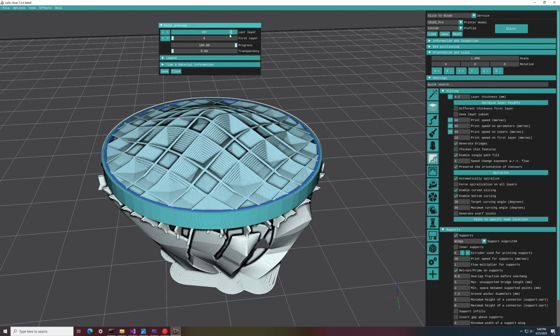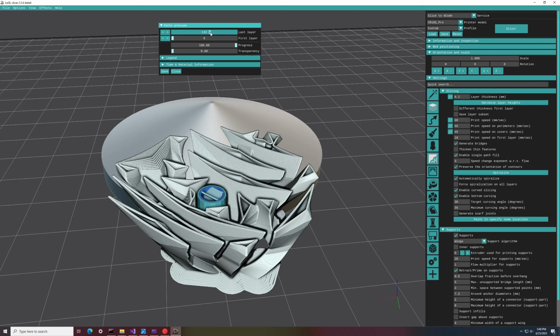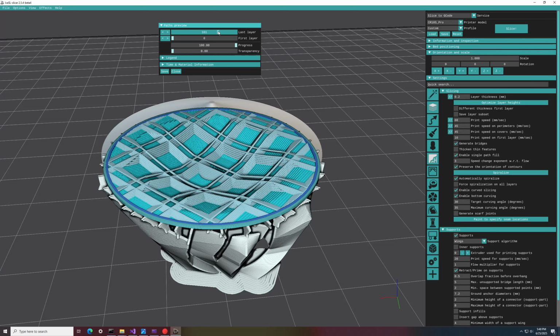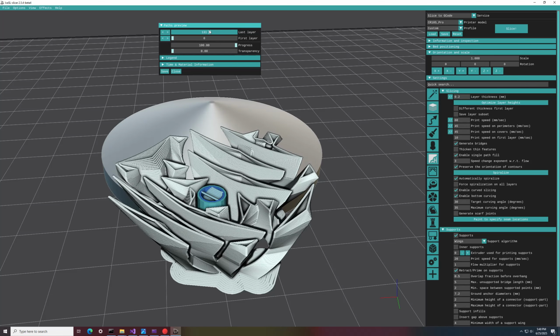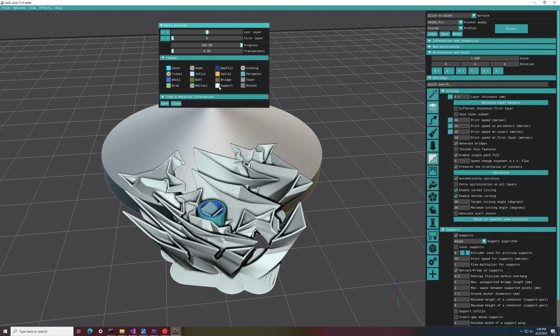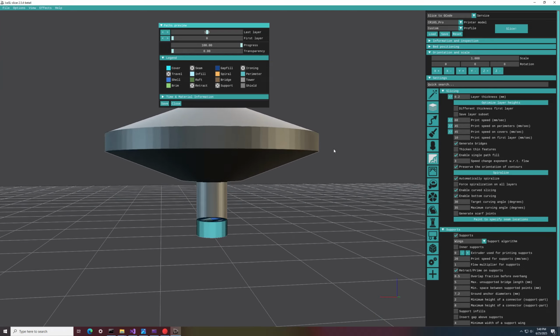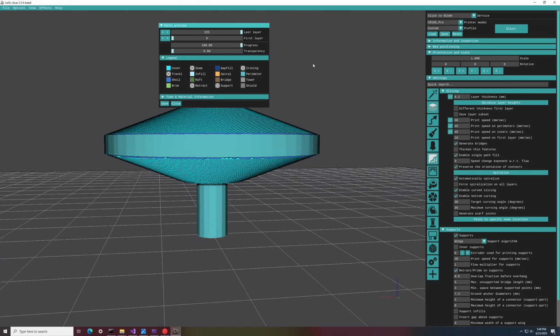We might also observe that the support structure also deforms to be able to accommodate to the curved layers. And we can also see that if we do not show the supports, the bottom and the top are still curved.